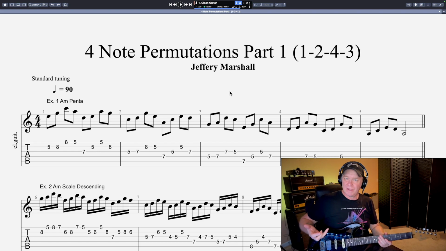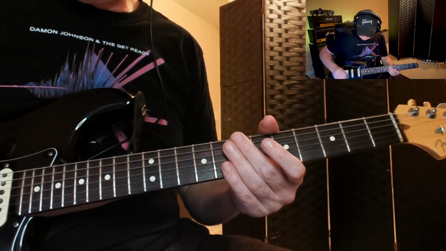And of course, you can just use your mind for a second. You can tell that this could be pretty vast. But let's hear what that particular sequence sounds like. I'm just going to mess around with it over an A minor track and mix it in with some other licks and ideas. And hopefully you'll be able to see it hidden in there somewhere. Let's check it out.